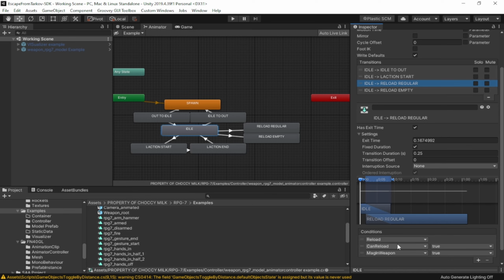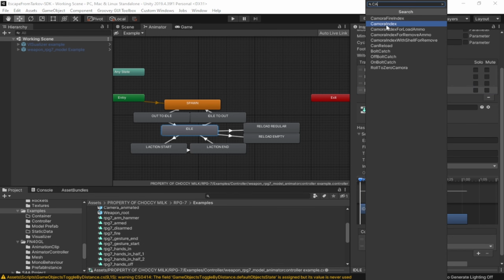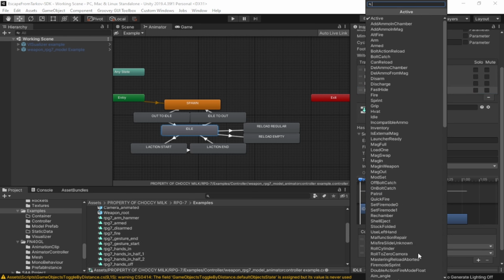If every condition is met, the state goes from idle into reload regular. It's basically an if-check condition, but more complex. So what about reload empty? We can do the same: reload, can it reload, and does it have a magazine?